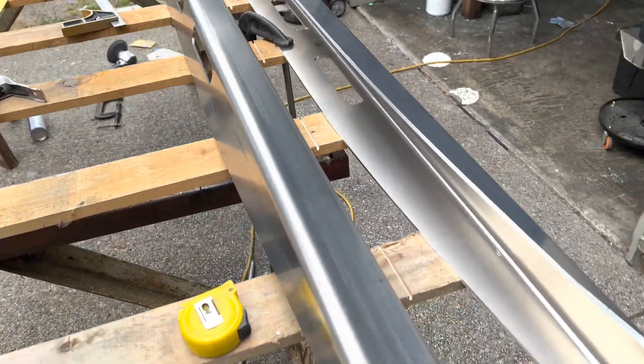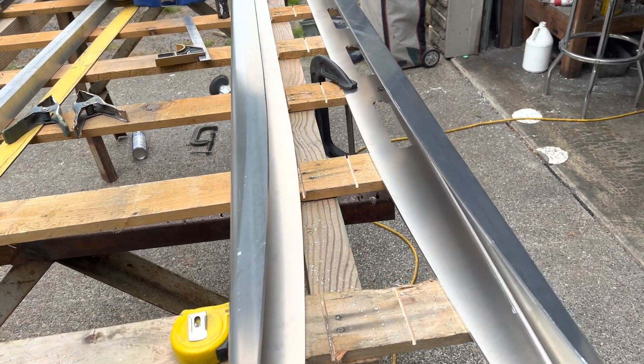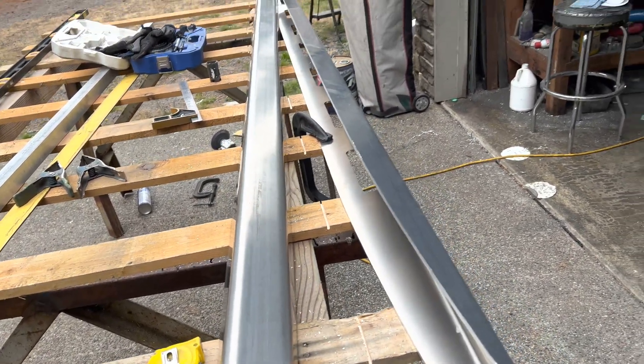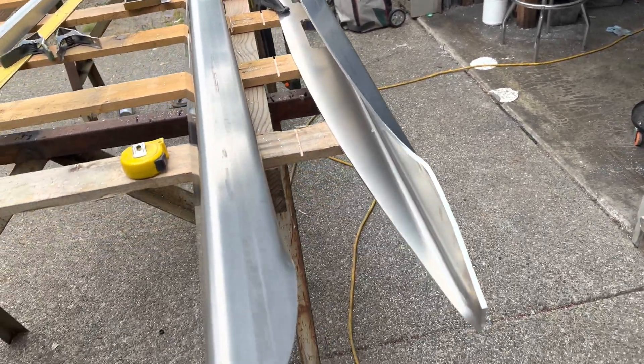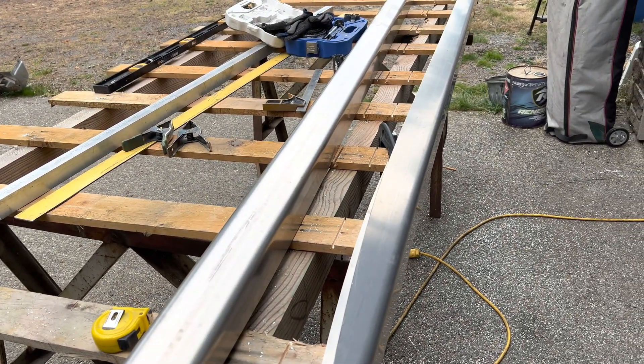I got those ran down to Canaan Fabrication in Marysville. They have massive 20-foot press brakes — it's a pretty impressive shop. I'll try to get some footage when I go in there to pick that stuff up on Tuesday. I go to work tomorrow and won't really be able to work on the boat until Tuesday, so that's going to work out good. These are the engine bearers for this boat — a little bit more stout and robust, more of a box to them than just using angle like I do on the 146, and a little bit heavier as well.